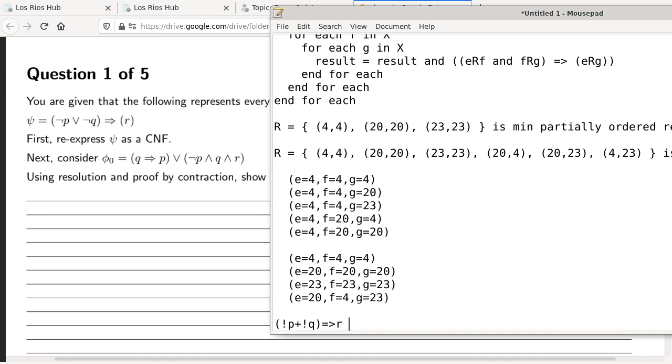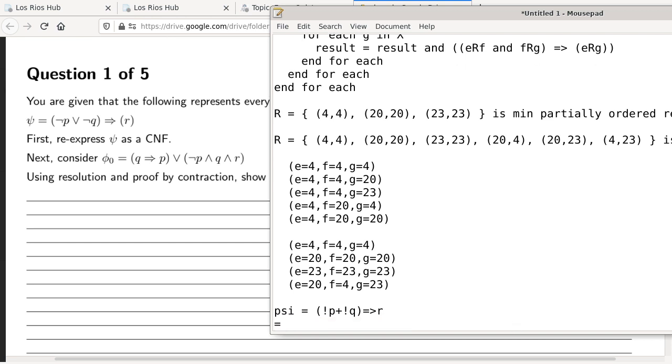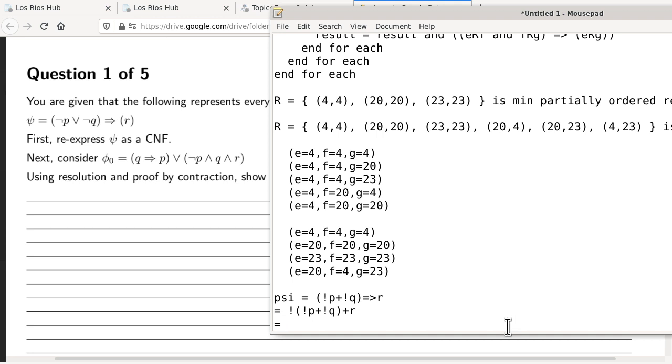Thank you. All right, so the first thing we need to do is convert psi into a CNF. So this is psi. The first thing I usually do is get rid of the implication, using the definition of implication: I negate the left-hand side and then OR the right-hand side. Now I can see that we have a negation of a disjunction, so we can use De Morgan's law. De Morgan's law gives us not P, because we're distributing the negation into the components of this disjunction, so this component, not P, is negated itself. But we also have to remember that after applying De Morgan's law, the disjunction becomes a conjunction. So we have this.